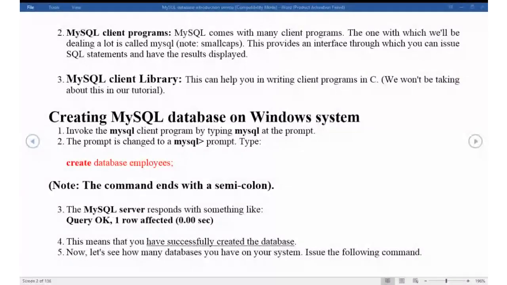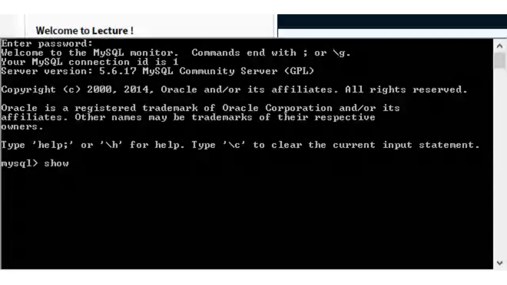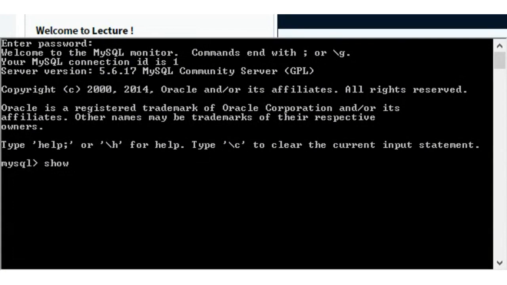If I share my screen for the command line, this is what we should be able to have on our screen when you open the command line.